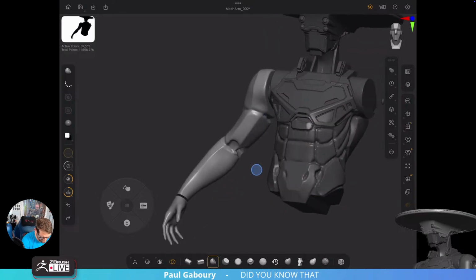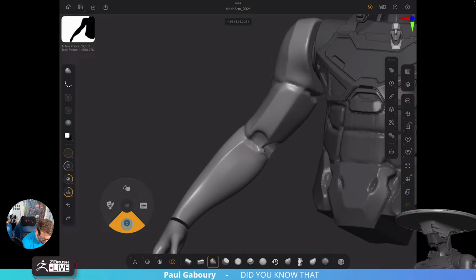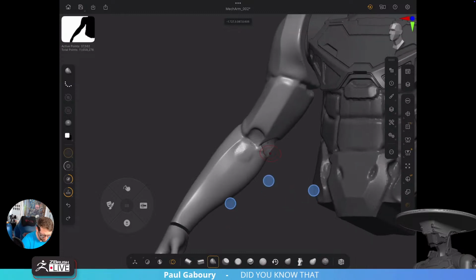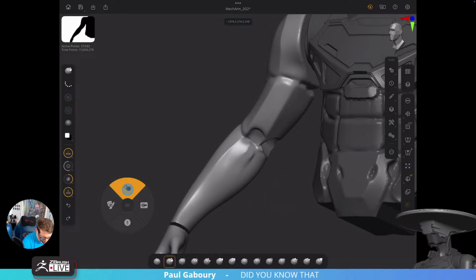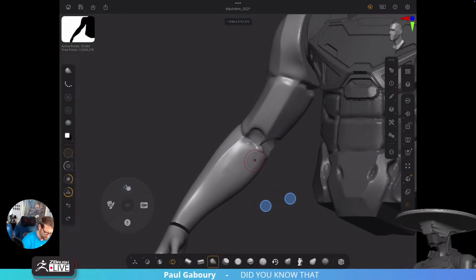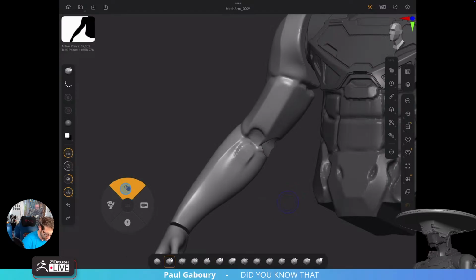And then maybe we can do the opposite here, build this surface up here. Let's go a little bit bigger. Oops, stronger's on. I don't want stronger on anymore.